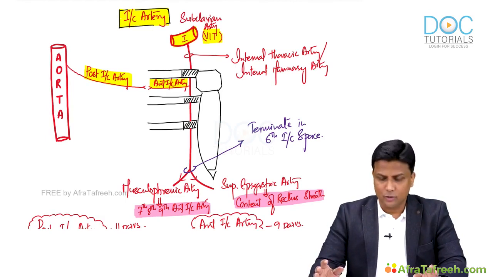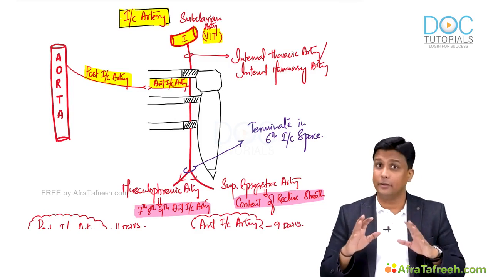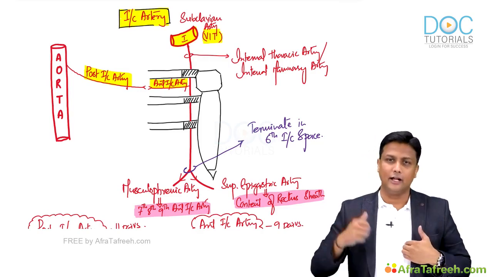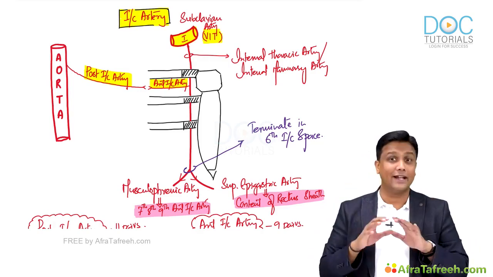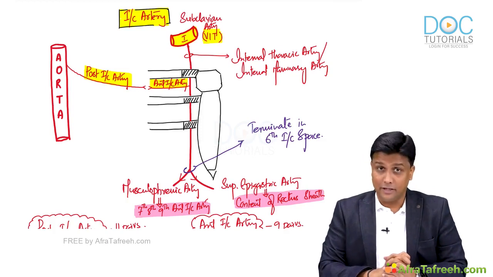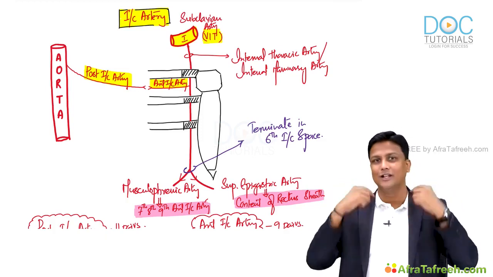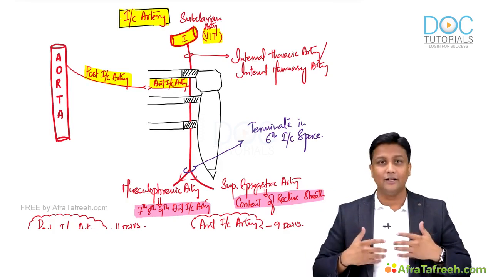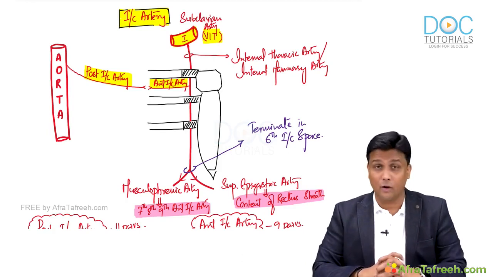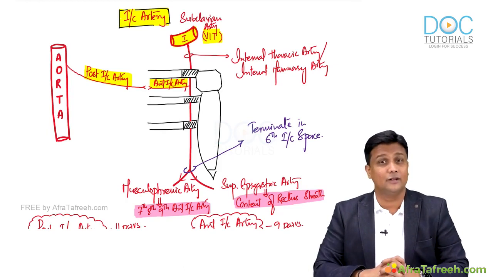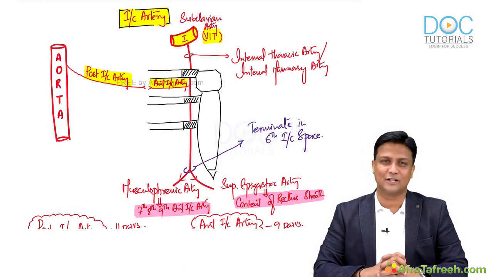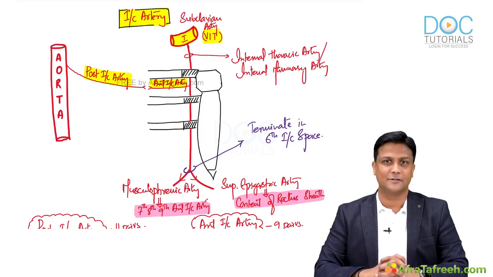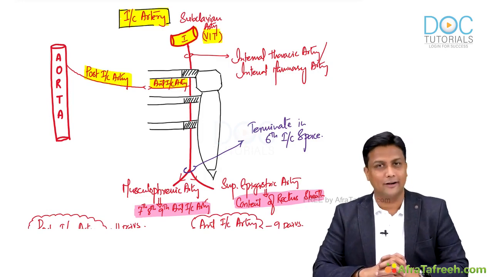So let us very quickly summarize all the numbers. Intercostal arteries will be of two types: the anterior intercostal artery and the posterior intercostal artery. The posterior intercostal arteries in total will be 11 pairs, and out of that 11 pairs, the upper 2 are given by the superior intercostal artery and the lower 9 are given by the aorta. Whereas the anterior intercostal arteries will be 9 pairs in total, and out of that 9, the upper 6 are given by the internal thoracic artery, and the 7th, 8th and 9th are given by the musculophrenic artery. That is the entire summary, and the focus should be mainly on the numbers, guys. So that is about all your intercostal arteries here. Done.